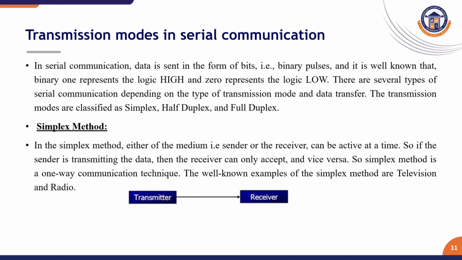Simplex method. In the simplex method, either of the media, that is sender or receiver, can be active at a time. So if the sender is transmitting data, then the receiver can only accept, and vice versa. So the simplex method is a one-way communication technique. Well-known examples of the simplex method are television and radio.